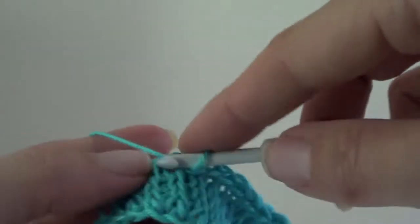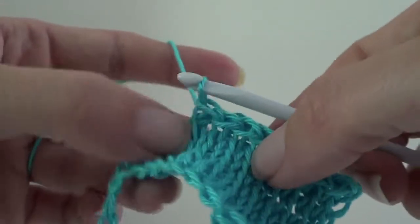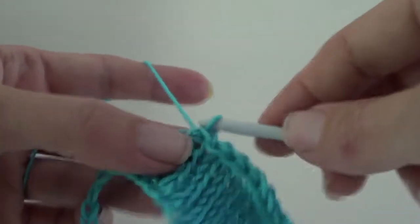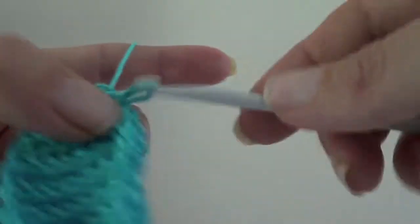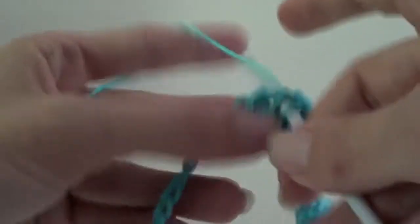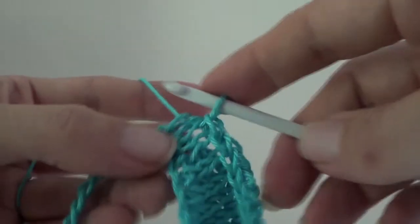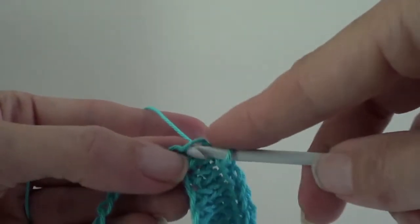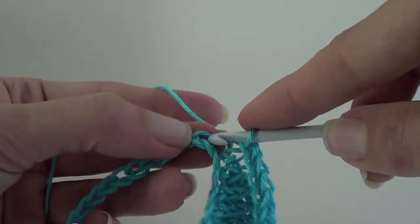If you insert your hook as if to work a simple stitch after you've worked your knit stitch, you end up with a bit of a gappy hole. I don't know if you can see that. It doesn't look the same. Now, when you get to the bottom, I'm almost there. Don't forget that last stitch, this one here, the tricky one. And then we slip down into the next chain.